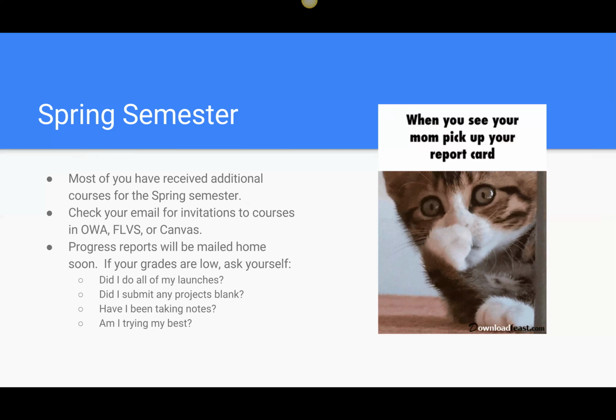So if you didn't do well with that the first semester, that is the first place I would start to raise that grade. Make sure every Monday you're in there doing those launches. It's the easiest 10%. Ask yourself, did I submit any projects blank? If you did, and you're somebody that consistently submits projects blank, then I can guarantee you are not passing, because the projects are worth 40% of the grade in Odysseyware, and even more in SLP. They're worth 70%. So if you are someone who thinks that you're going to get through it without doing any projects, even if you got 100% on everything else, you're going to fail with the 60%. So make sure you're at least trying those projects.